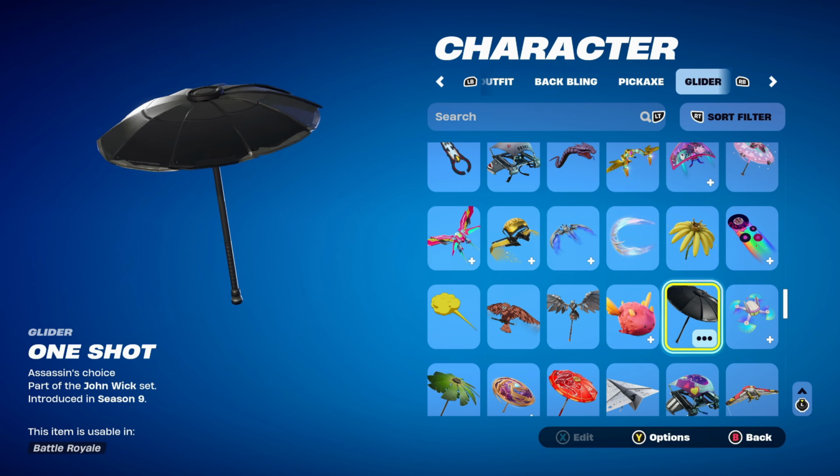The umbrella for all combos is the One Shot, part of the John Wick set, introduced in Chapter 1, Season 9. And you got this for getting a Victory Royale in the John Wick Bounties LTM in Chapter 1, Season 9. If you don't want to use this or don't have this, you can use any other glider or umbrella of a black or green theme.